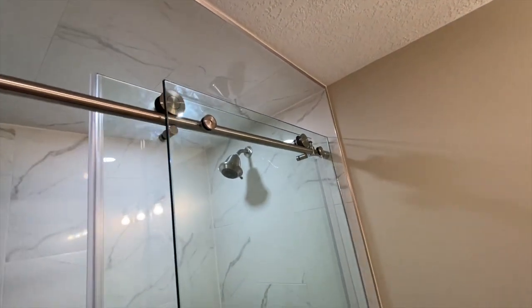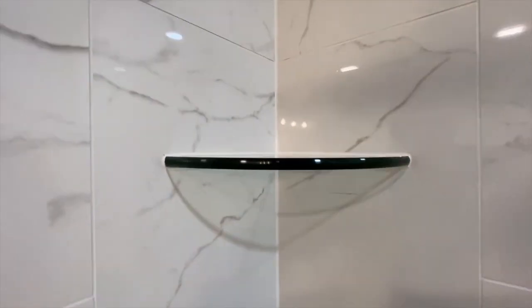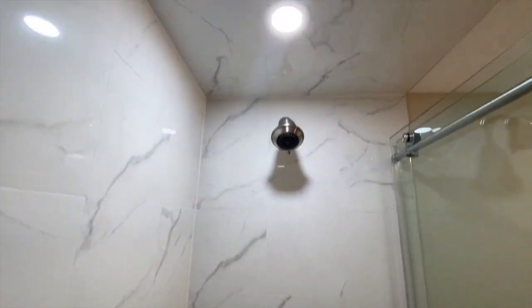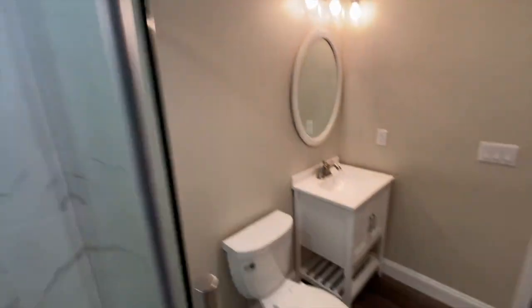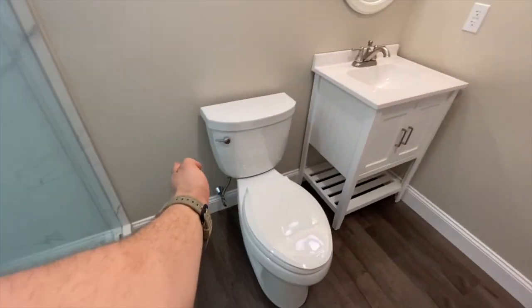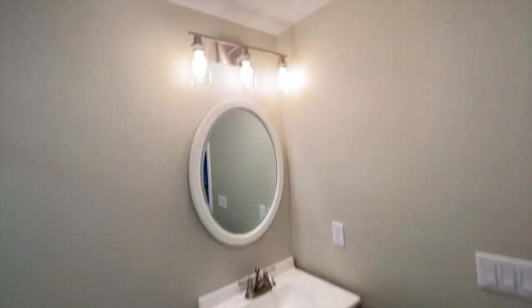Stepping in, we have two beautiful glass shelves — I really like the look of these. We have a front-facing drain, then we got our valve, shower head, and light. Looking this way we have our toilet and vanity. The wall was basically right here and this was just a half bath.